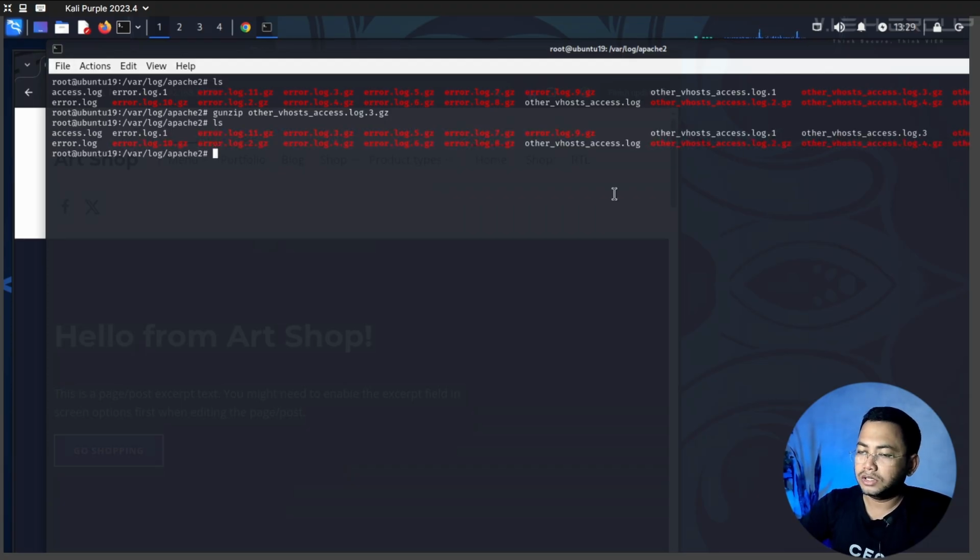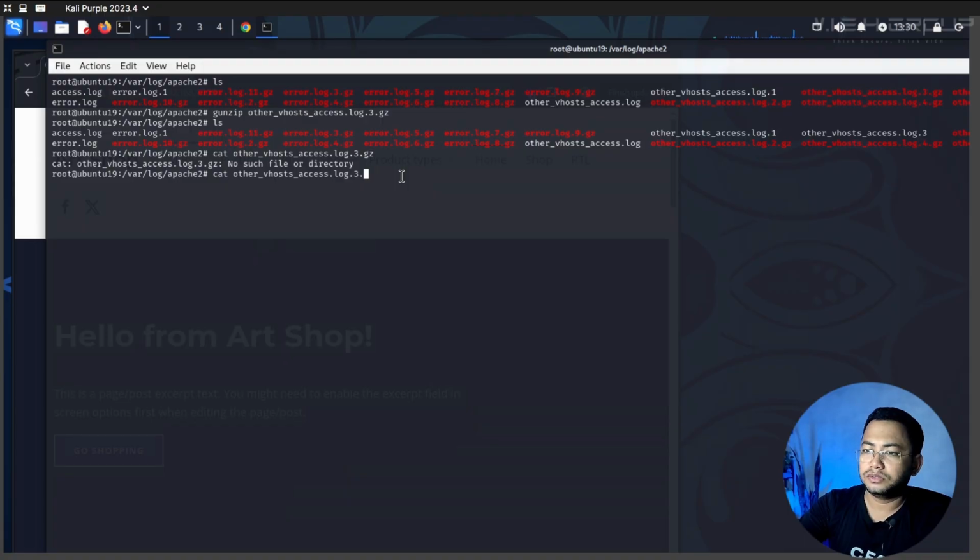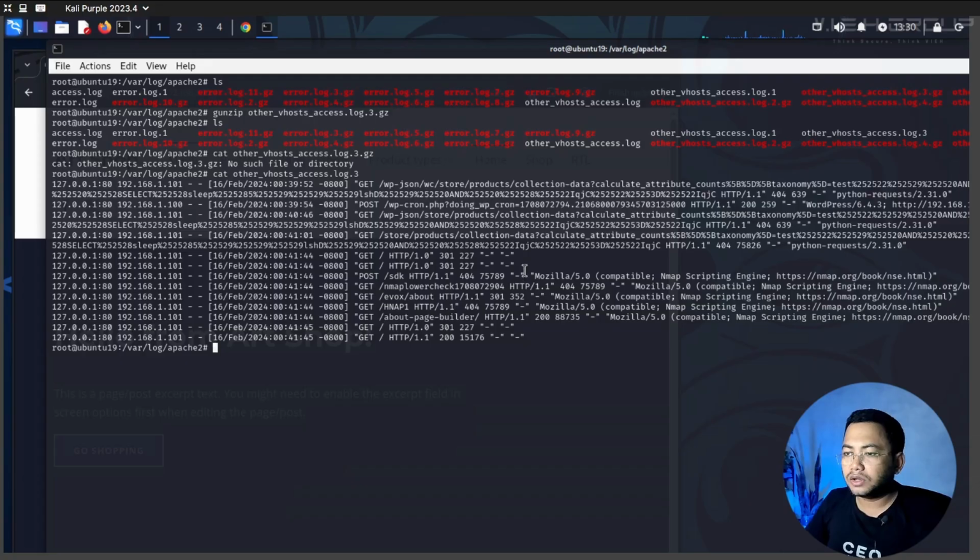If you want to see the contents, you just need to do the cat of the file, without the gz, because it's not an extension anymore. You can see a lot of things are there.